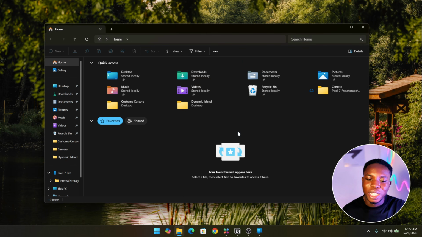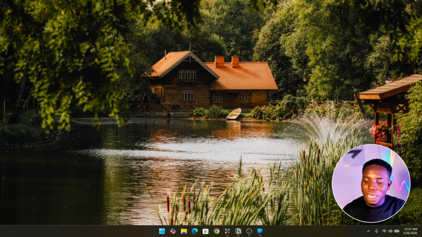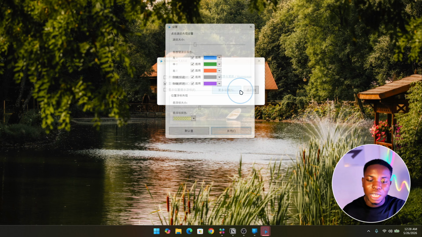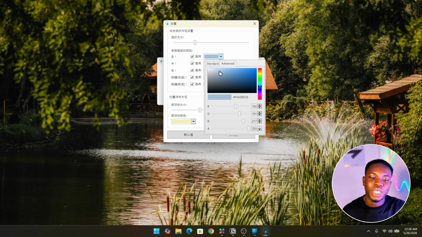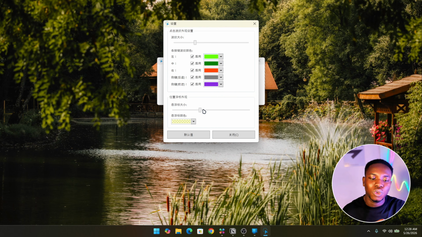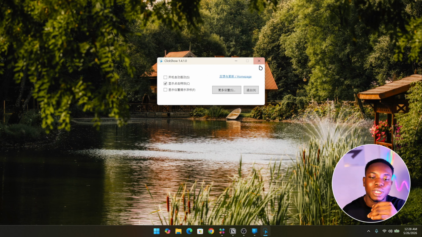It has some cool features like right clicking to show a different color or left clicking to show a different color. And not only that, you can also customize everything through its application over here, and I think it's pretty cool. The only downside is that it has this Chinese vibe and it's open source and there's no one who has actually made the English version. So yeah, this is what we have now, and I think it's a pretty nice thing to have.